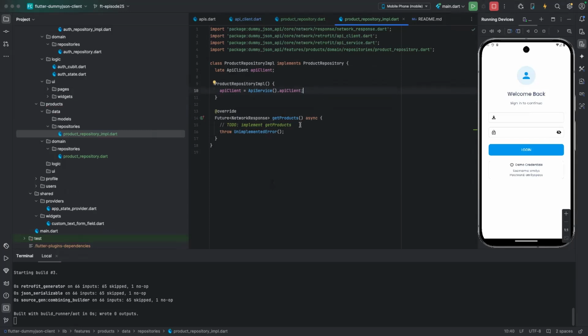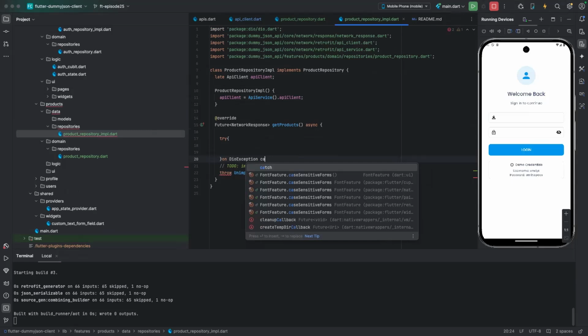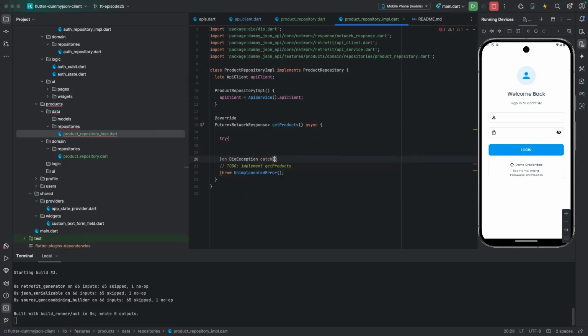So here we need to try, on DO exception catch the exception, else that is on that is catch.